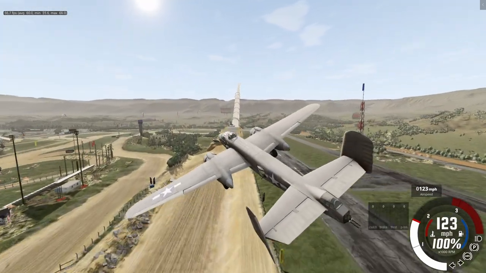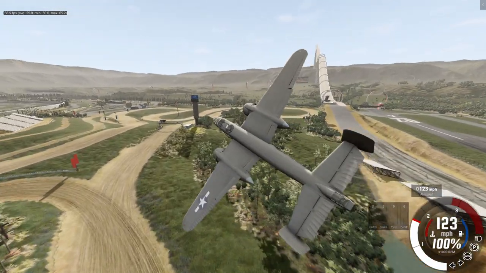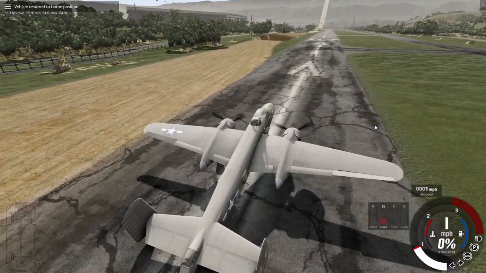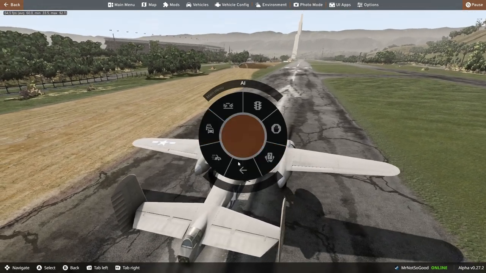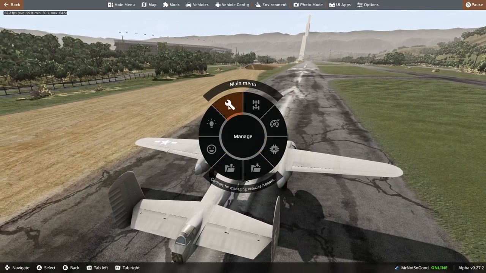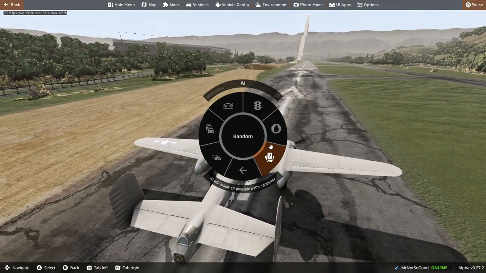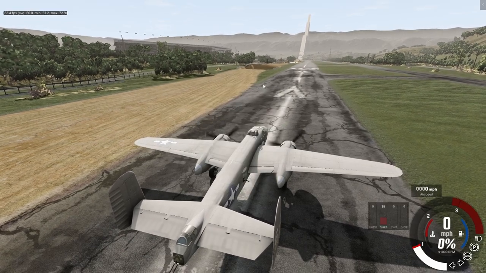Oh man, that was a segue to spawn in traffic. That's what I should do. Yeah, I'm gonna go spawn in traffic. I was gonna do something else, but I just accidentally segued to traffic. So what we're gonna do is click AI. Where's the traffic mod? Okay, is it in AI? Okay, I guess we are gonna go to AI. Traffic. Let's do start traffic.